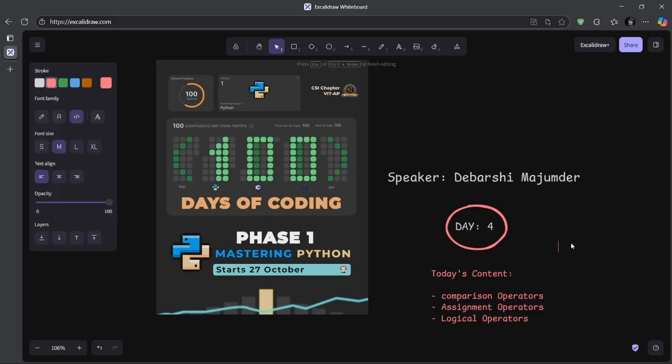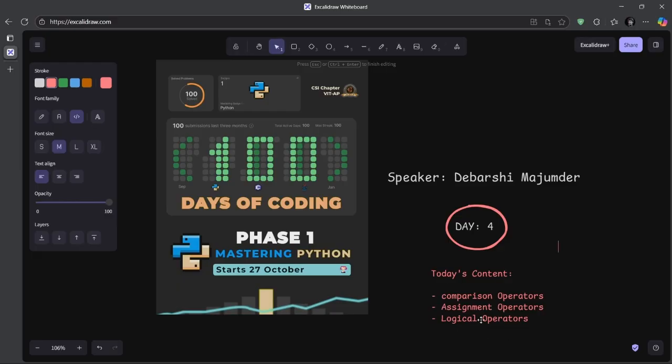Operators are basically tools that we use to perform some operations between operands. Now, what are operands? Operands are like one, like two, and let's say we want to do some operations with these two numbers. So we put an operator between these two operands, and we can perform this addition operation. What will the result be? It will be 3, right? So this is how operands and operations work.